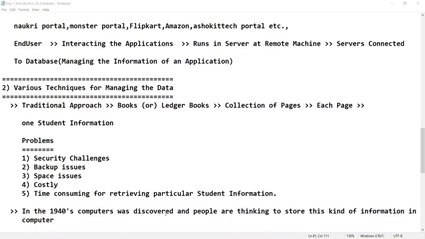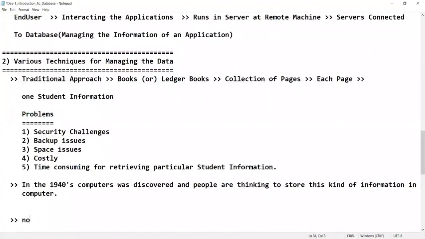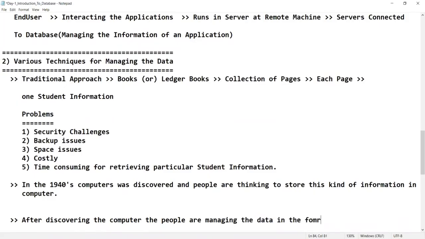After discovering the computer, sir, the people are managing the data in what form?